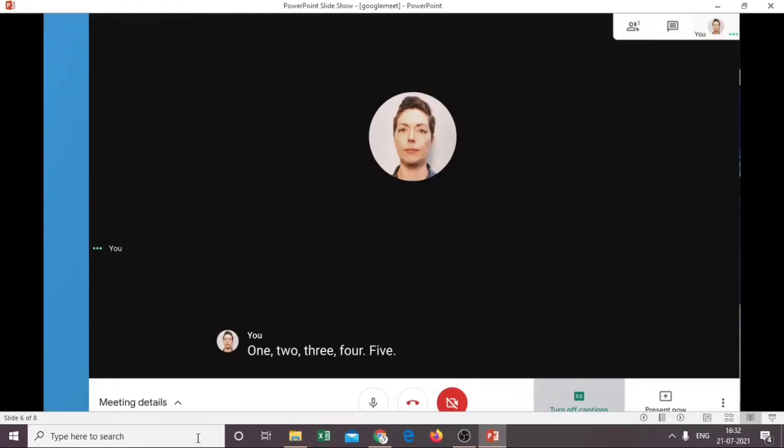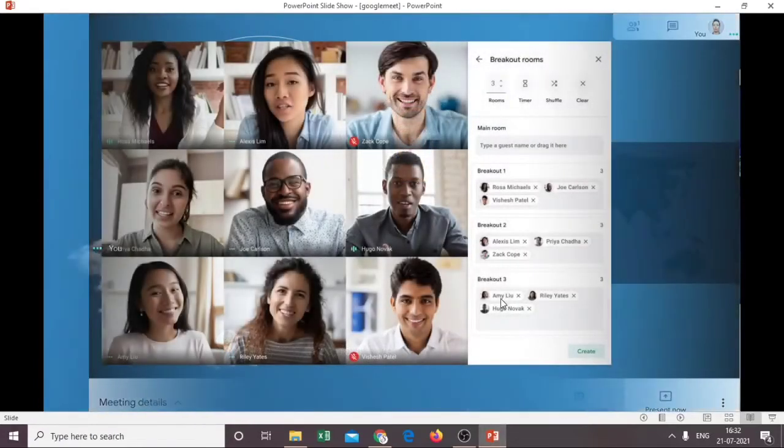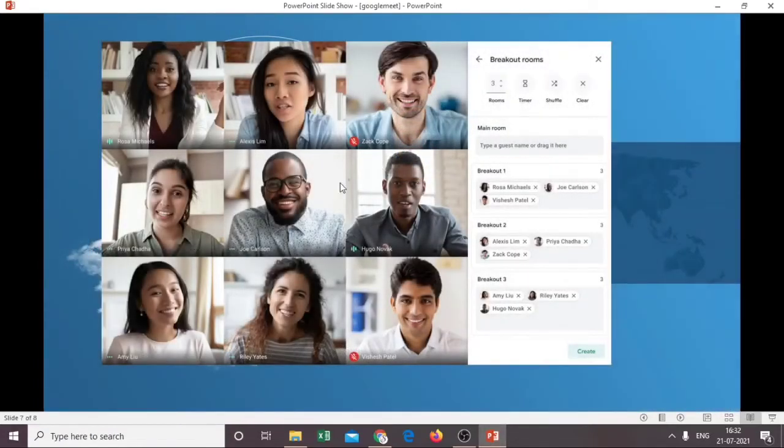And the last option is Google Breakout Rooms. Now, as you can see, there are many participants in this, but you can also see different breakout rooms, group 1, 2 and 3. And the members have been split into these breakout rooms. The host will be present in all the groups. Now, this is the most interesting option.